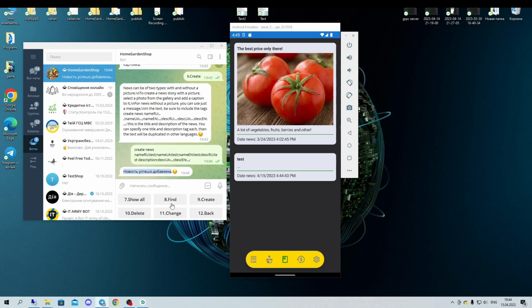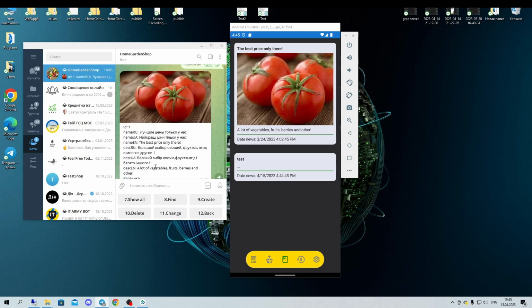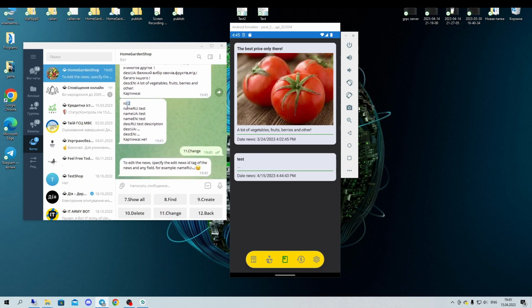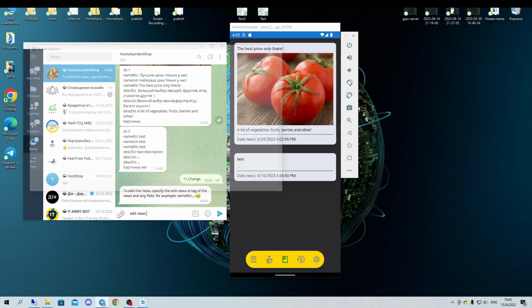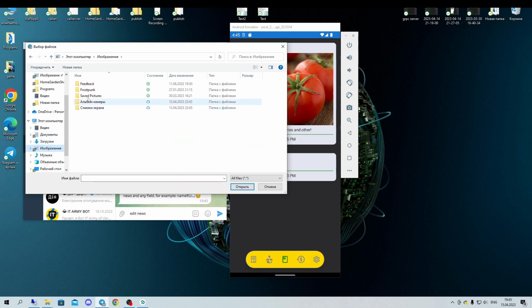And then I can change this news. For example, if I want to change this news, I must know the ID of this news. So I show all news. I get the ID of this news, this ID too, and then I change it. And I use the edit news tag, and I add, for example, some image.